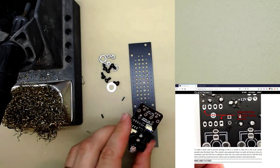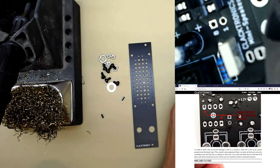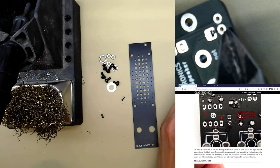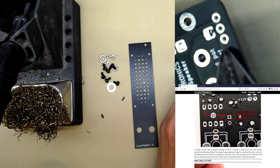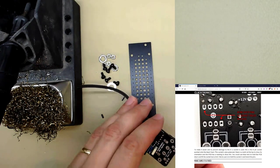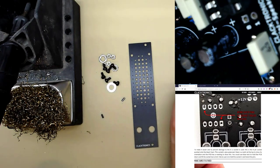Be careful not to put the pot pins or the jack pins into these holes. It goes into this square one. So now we'll solder this.